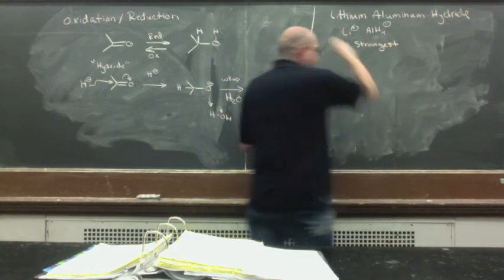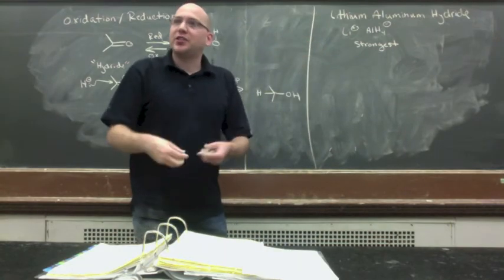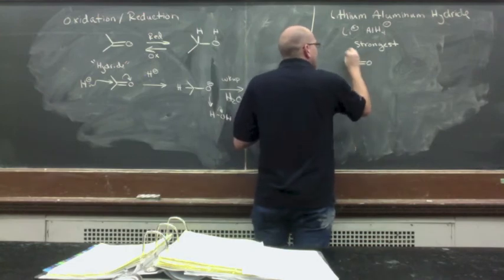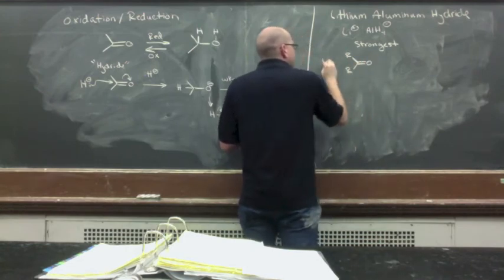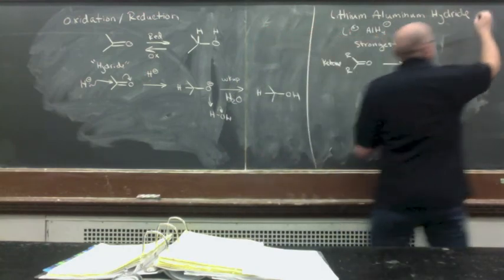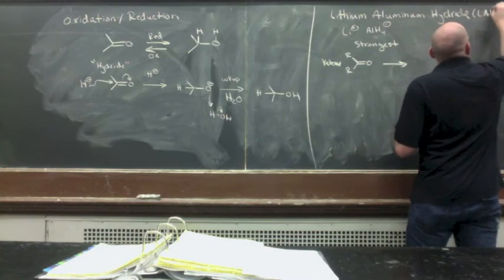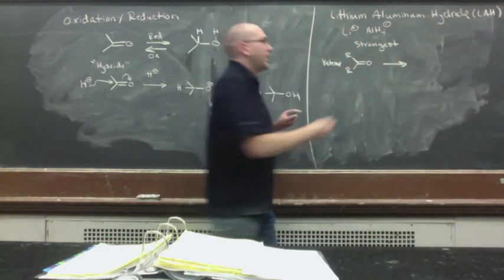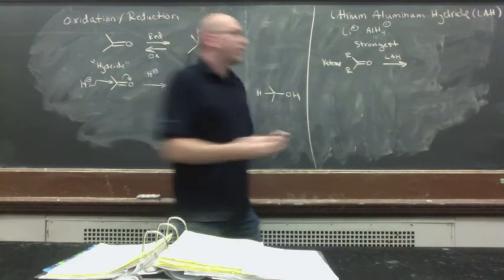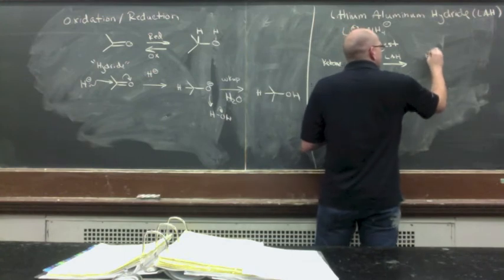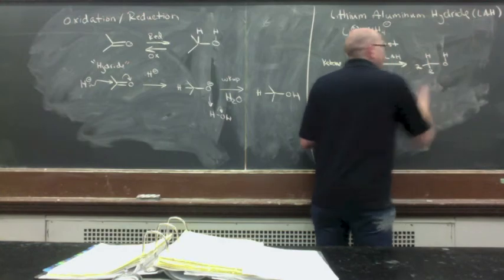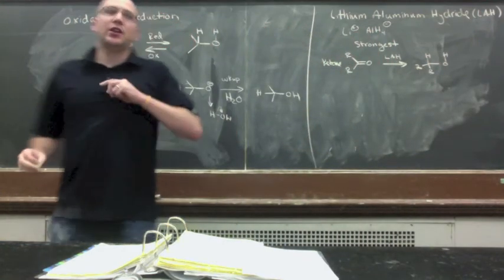I'll go through some of the terminology of different carbonyls here, and this is going to reduce them all. So, ketones. This is a ketone. If you react it with this, which is sometimes abbreviated LAH, just for board space, followed by the workup, what this is going to lead to is addition across that ketone.